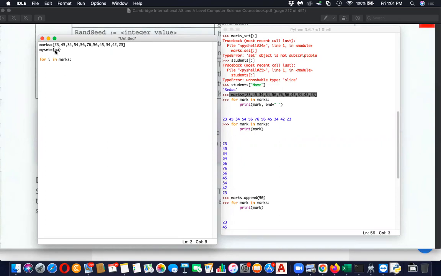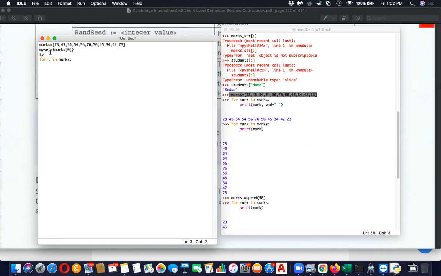Either I have to put null, or the easiest thing is I can put the zeroth element of this one, which means 23. Then it will be considered as a set.